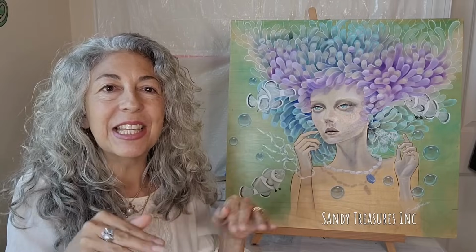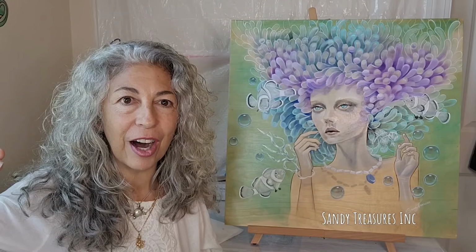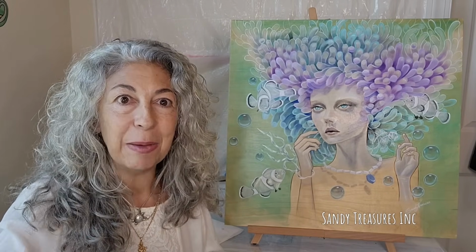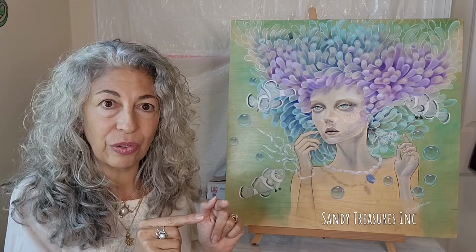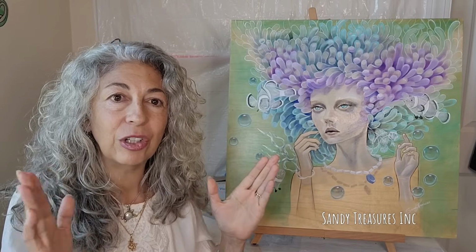So if we already have X amount of plastic bottles in the ocean, and we keep adding, whatever is in the ocean right now is actually going to dictate the health of our ocean for the future. So we can't be adding any more plastic into our ocean, because this is a life source that we're messing with. So if we all get on board and start using other things, this is the solution part that I wanted to talk about.